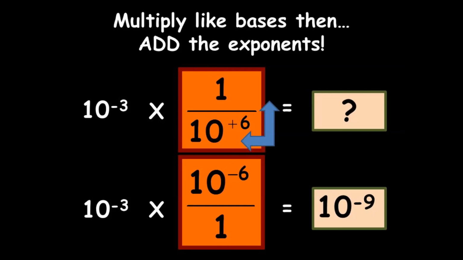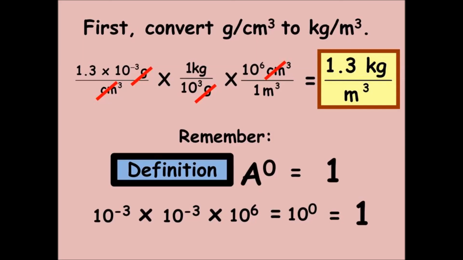Okay? So let's actually do an application with unit label conversions. Again, unit label conversions are not dimensional analysis, but we can analyze the dimensions. You want to convert grams per cubic centimeter to kilograms per cubic meter. Now, this is very important because when we use density, we use kilograms per cubic meter. So you may have to convert. This is a conversion that may not be that unusual. So 1.3 times 10 to the negative 3 grams per cubic centimeter. You multiply by 1 kilogram over 10 to the 3 grams.